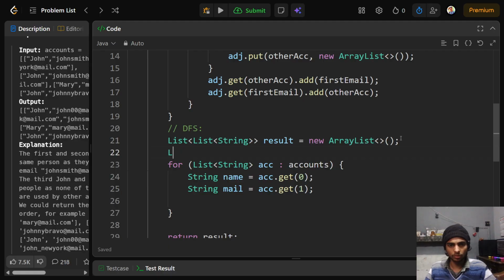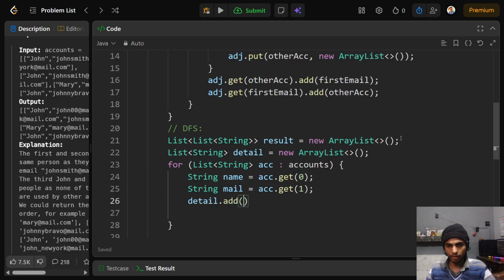List, this one, detail list, detail dot add name.